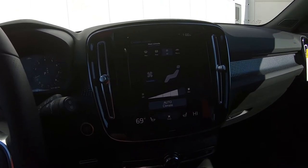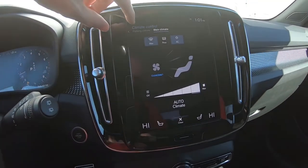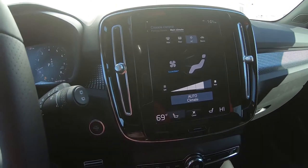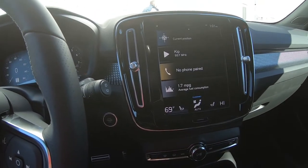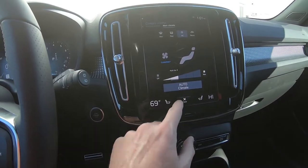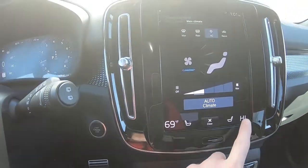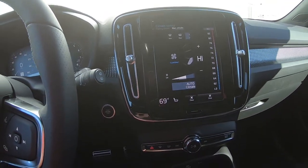You will have features such as Apple CarPlay and Android Auto. If you want to control your air conditioning, you just touch the screen right there. That is how you control everything with the air conditioning — the defroster front or rear is found there as well. A lot of people talk about how difficult this system is to use, but once you get used to it, it's not that hard. You've got dual zone climate control on the driver and passenger side.